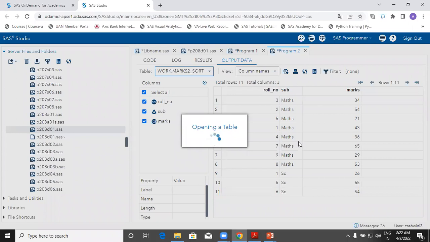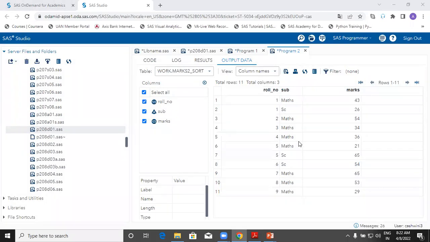Correct? It's taking time to open. See, it's aligned one below the other. For 1, 1, you have 2 subjects. Then for 5, 5, you have 2 subjects. And then you had 6. Did we have a sixth row earlier? No. So you have 2 rows for 5, and 2 rows for 1.